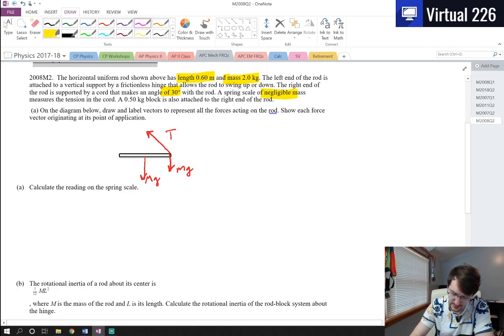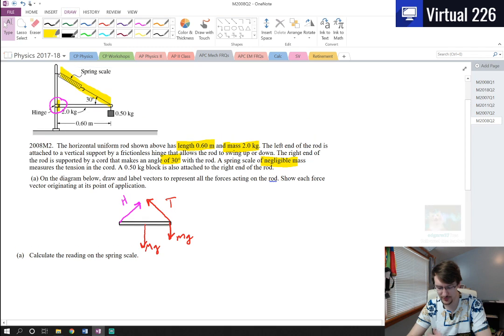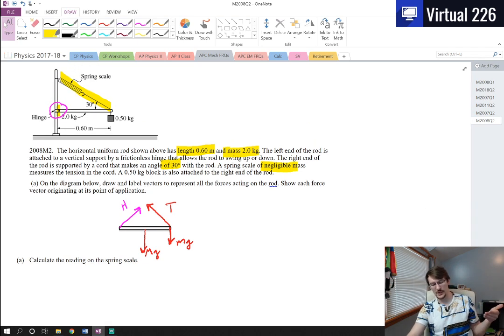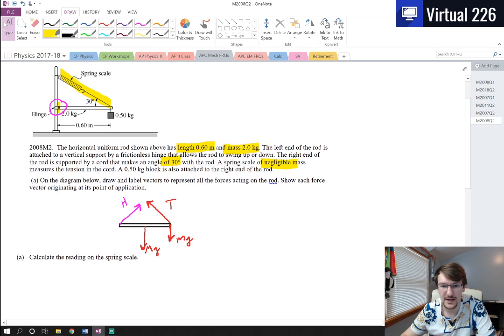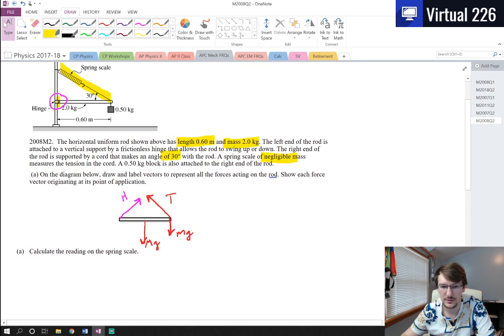So this hinge could be pushing just to the right, but in reality, this hinge is going to be pushing to the right and up by some amount. It has to push to the right by some amount in order to equal out the tension force pushing to the left by some amount. And more than likely that tension force isn't holding up the entirety of that weight. The hinge is doing some of that work there too. So those are our 4 forces, and that's that. 1, 2, 3, 4. That's all that's going on.